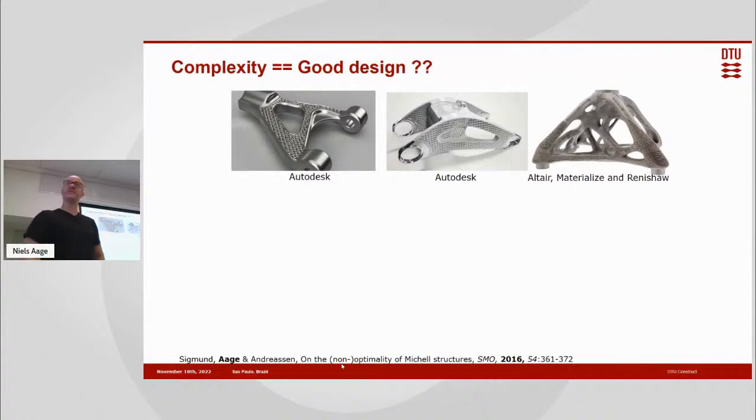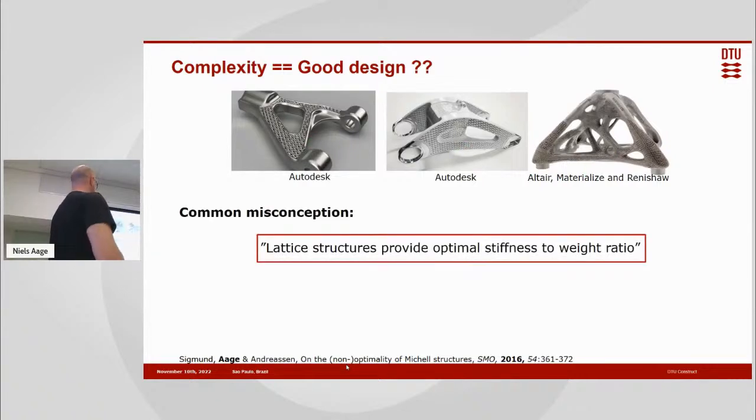And that actually leads me to a good point. So this is around the time where 3D printing was really hot and everybody was doing crazy stuff. So I'm just showing, I'm not pointing fingers. This is not to put blame on these companies. I'm just saying these are the things that were presented back some 10 years ago. And they all said, this is the best design ever because lattice structures provide optimal stiffness to weight ratios. Well, we are mechanical engineers, at least some of us. Not sure about you, all of us.